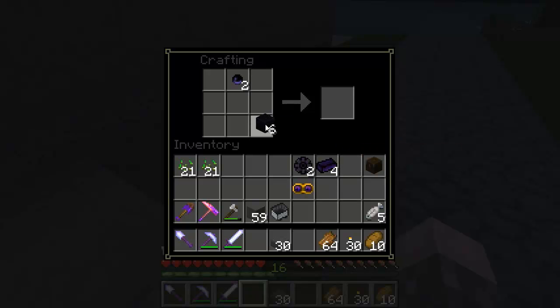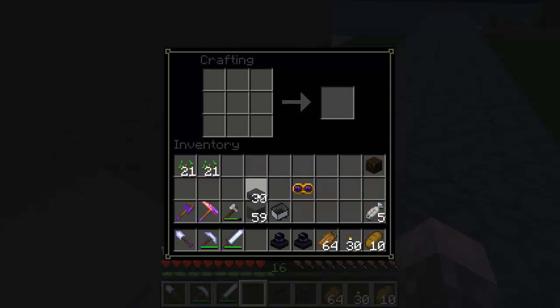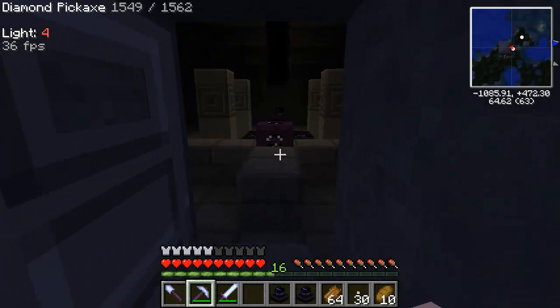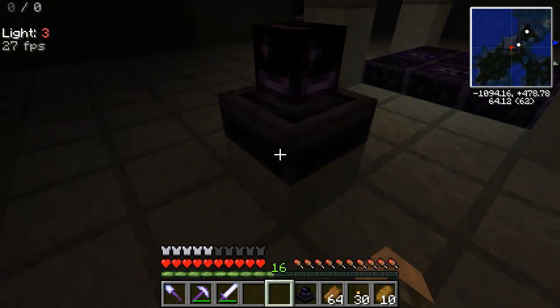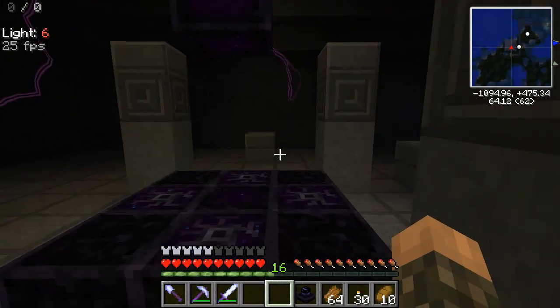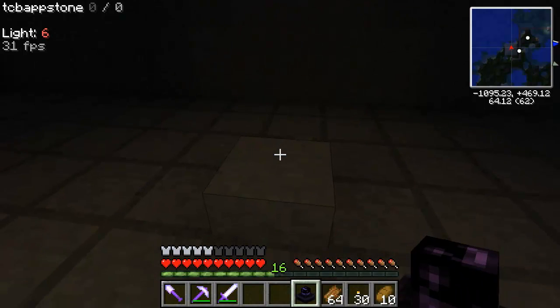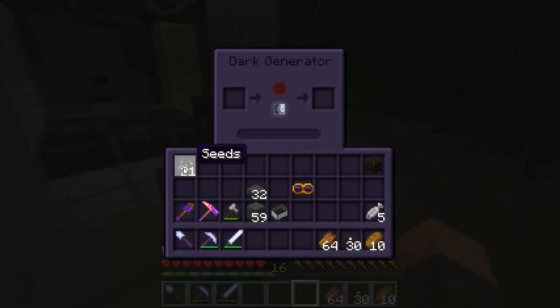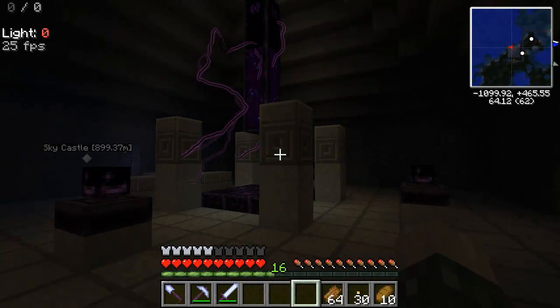So the recipe for a darkness generator is like this. There we go. Got 2 more. Just what I always wanted. Darkness generator. So I'm going to put 2 more in here. As you saw, it goes pretty slow. If I get 3 going, basically, that'll at least increase the number that I can make at one time.